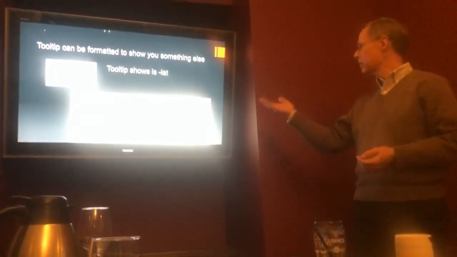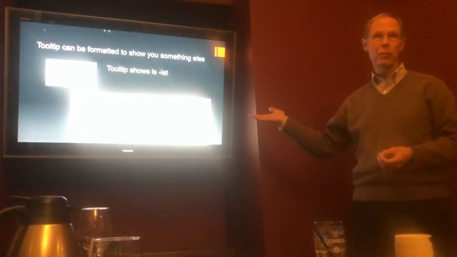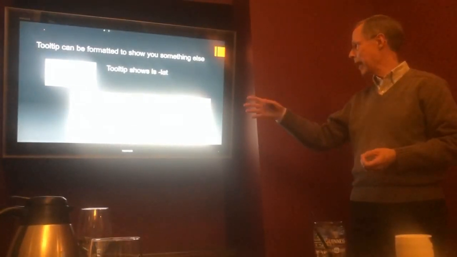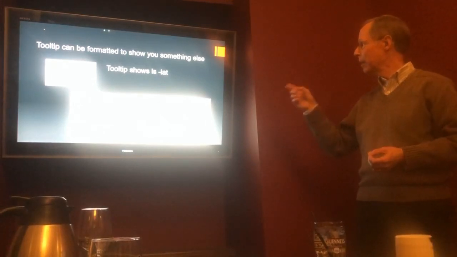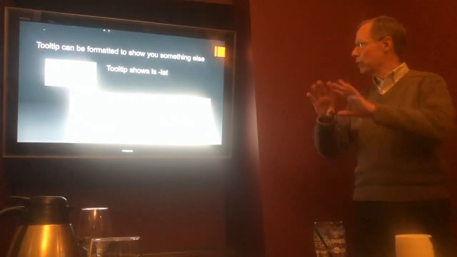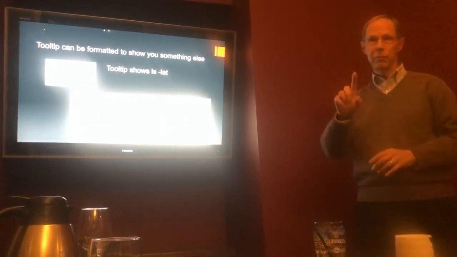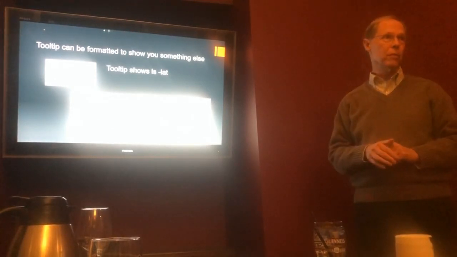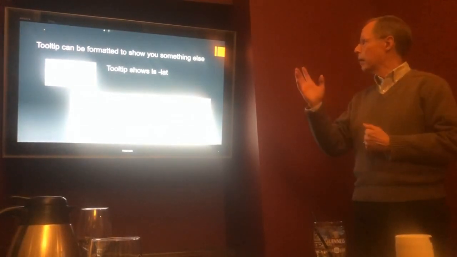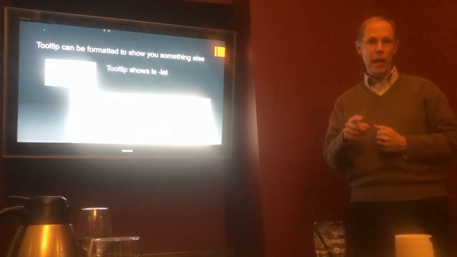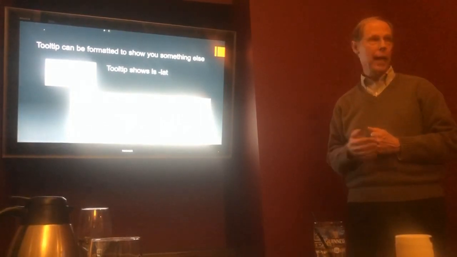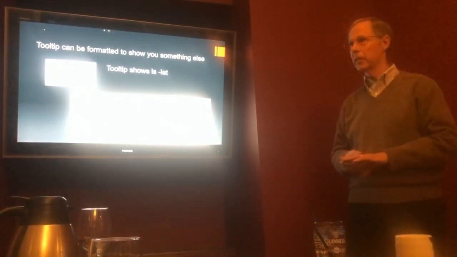This is a benign proof of concept that somebody did, so there's nothing bad happening here. It's just a proof of concept. But it showed that you can obscure a tooltip, what you see by hovering over it. So right click, paste it into Notepad on Windows, or TextEdit on a Mac, and then you should be able to see exactly what it is.